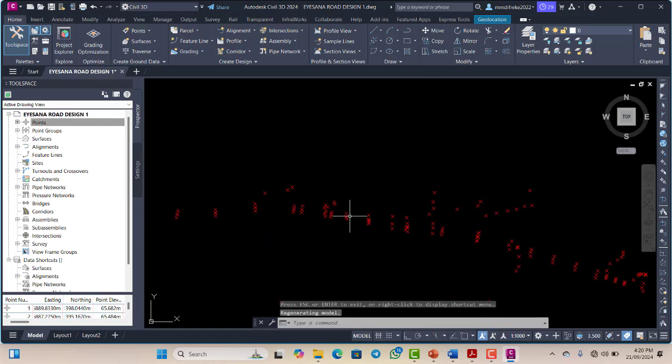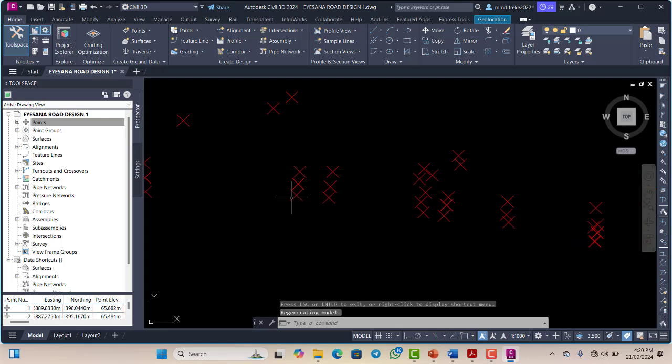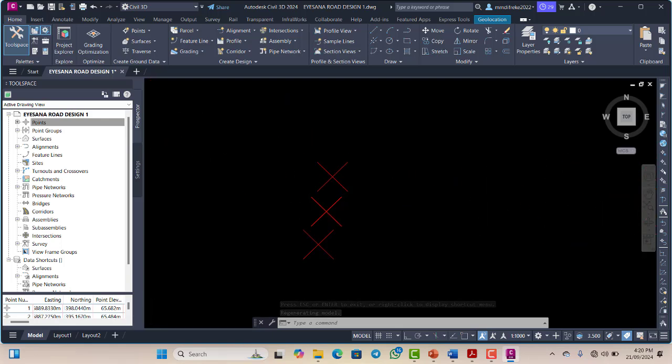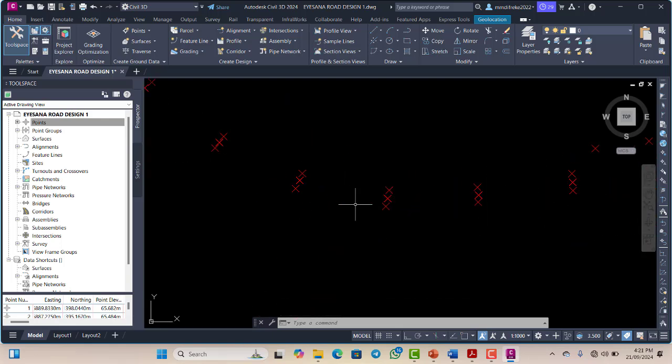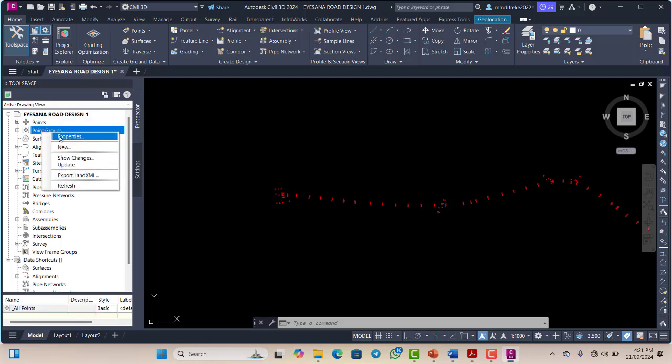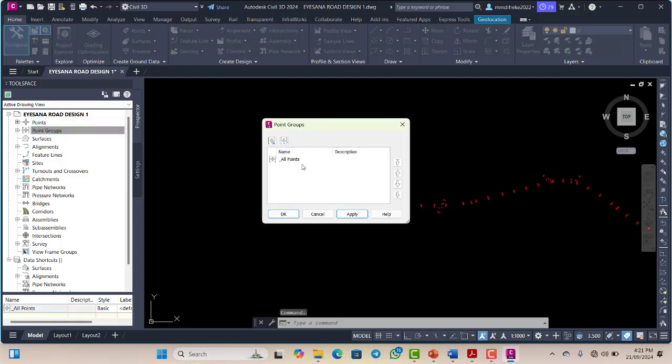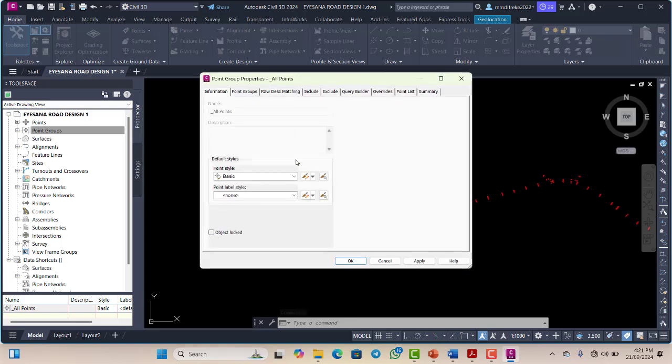Okay. Now, when you look at this, these are just points. There is no description and there is no point number. For us to bring out the description and the point number, we click on point group, right click, go to properties. When you click on properties, click on all points. Now look at point label style.